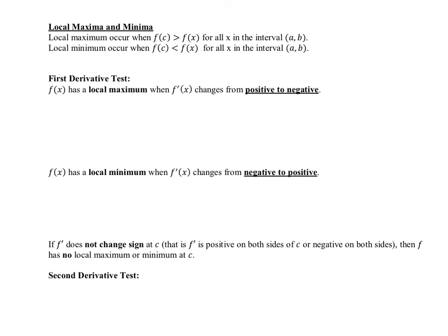If you're ever wanting to make sure that you understand whether or not you're looking at the signs correctly, I think it's always helpful to make a sketch. So let's say that we have a sketch of a simple parabola here where we have a local maximum. With a local maximum, what's happening as we approach that value from the left side? Well, the function is going to be increasing. And what does that tell you about the first derivative? The first derivative is going to be greater than 0. After that local maximum, we're going to be decreasing, and so then that first derivative is less than 0.